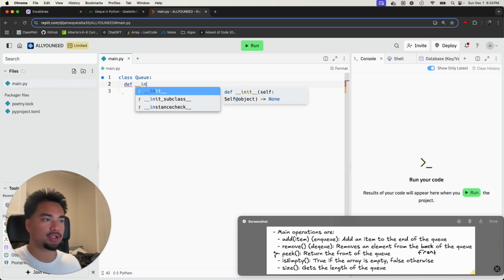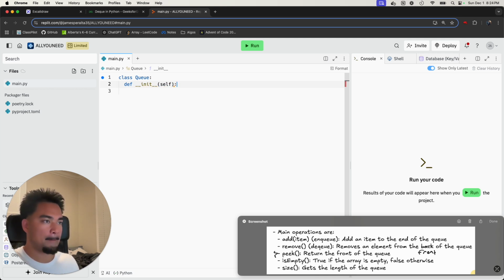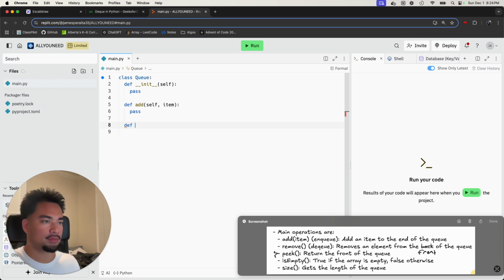Define the constructor on the class. Define the functions. So add: we're adding an item to the queue. Def remove, kind of like a deque, removes the element from the queue.